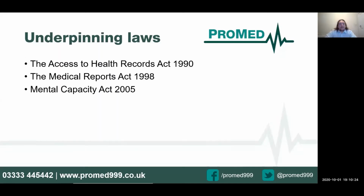This looks at the capacity to give consent at a specific moment in time. And whilst there aren't necessarily direct applications of this to patient clinical record forms, we need to be able to say with certainty after the fact that we knew a patient had capacity and that we obtained consent from them.